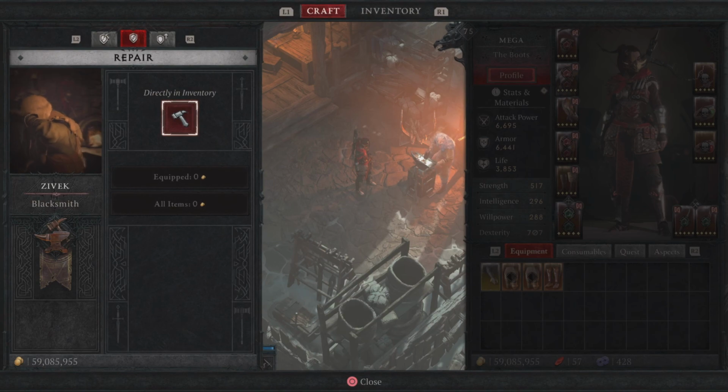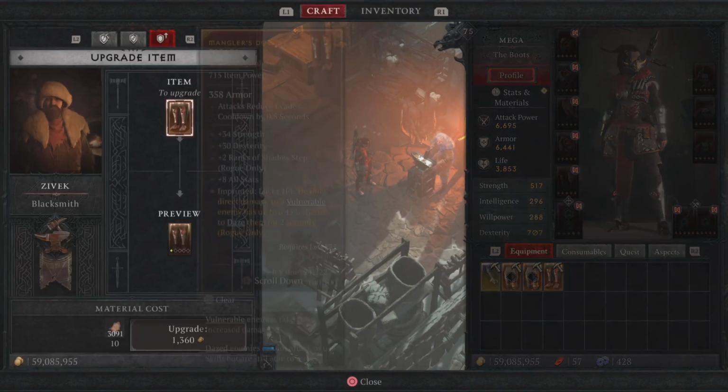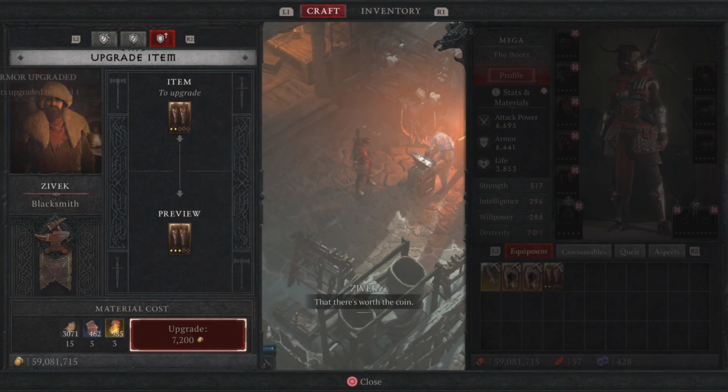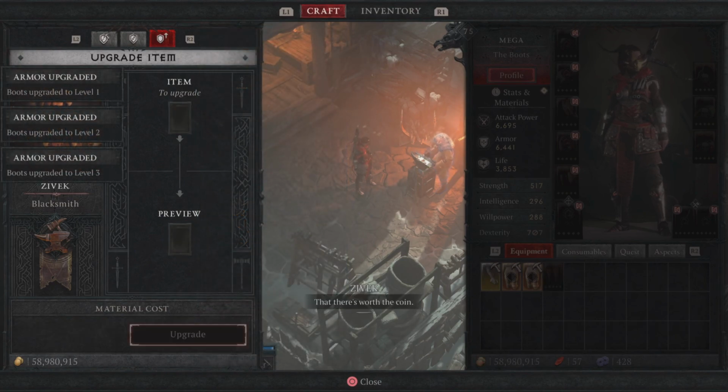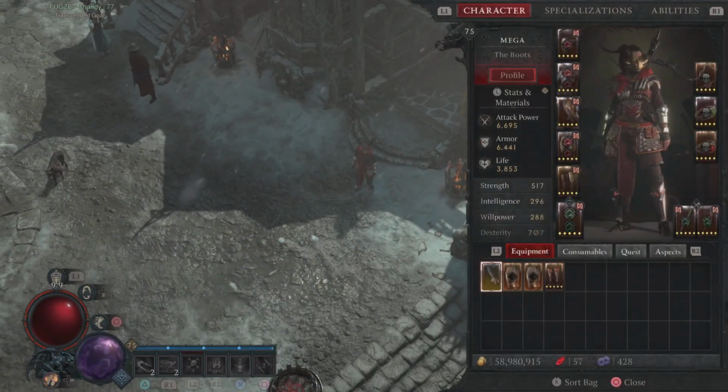But we're going to go to the blacksmith here where we can upgrade this item. So we're going to go to the item here. We're going to go to upgrade item. We're going to click on these boots here and we're going to just upgrade it. I'm going to waste all this money for you fine folks at home and just upgrade it to the max. And we can look at these boots compared to the boots that I had on.